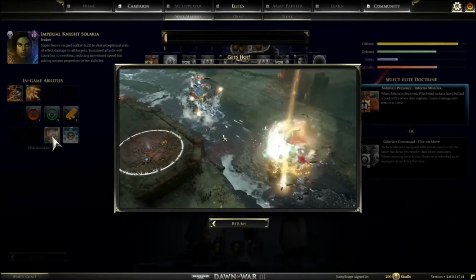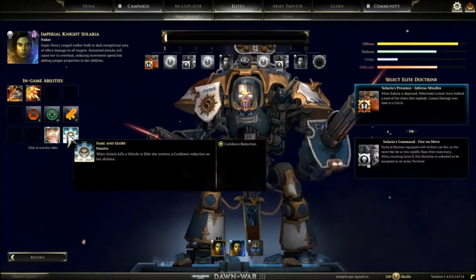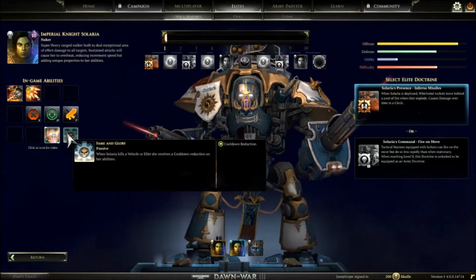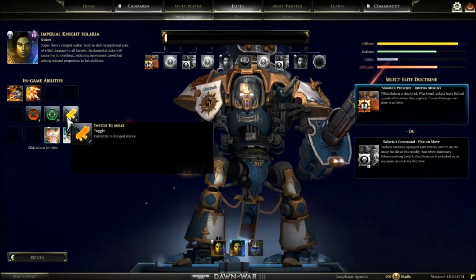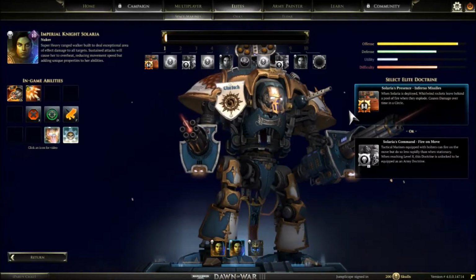And that's her fire missiles. And then she's rather slow. And another one is Fame and Glory, which, when she kills a vehicle or elite, gives her a cooldown reduction on her abilities. That's pretty nice. Her other abilities are, of course, Stop, Switch to Hold Fire, and Switch to Melee. That's when she uses her flamers down there, I imagine.